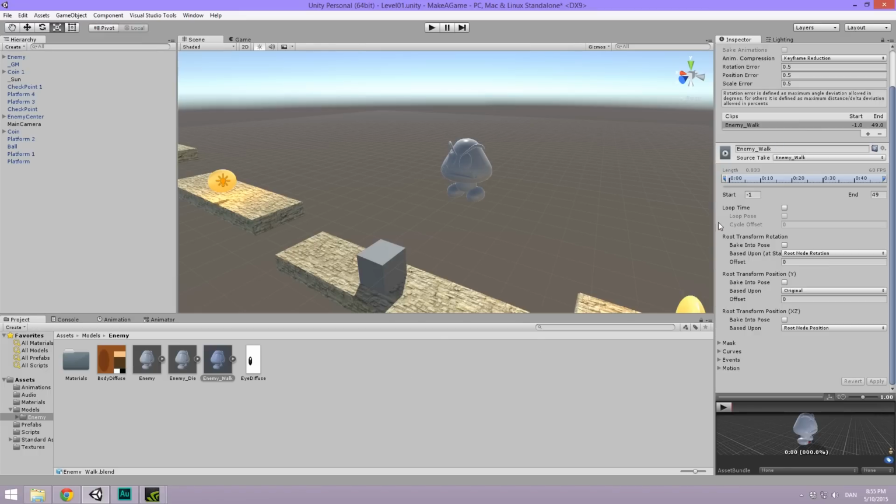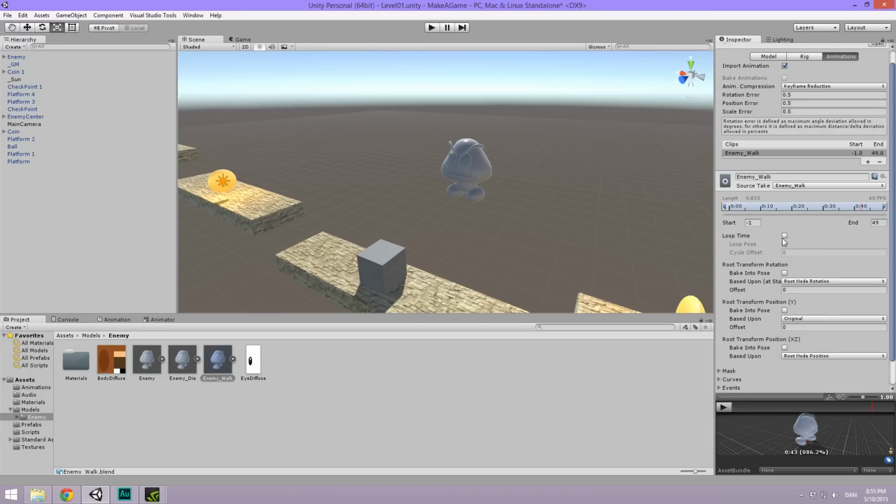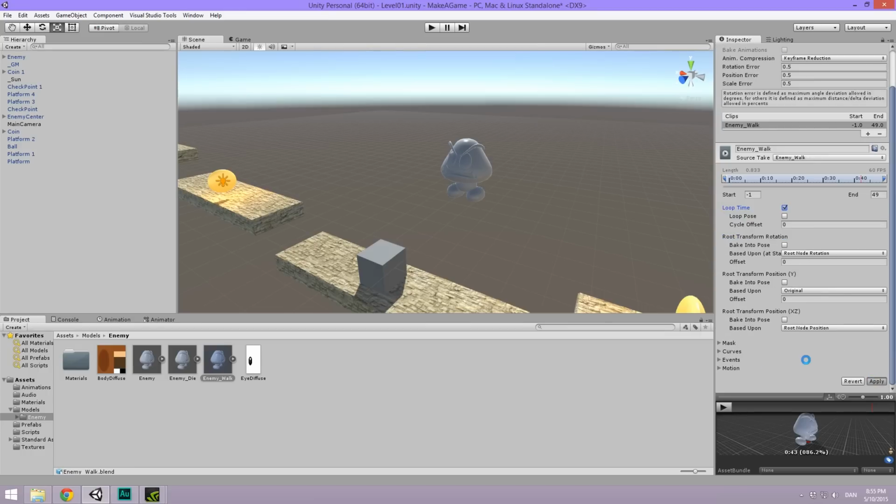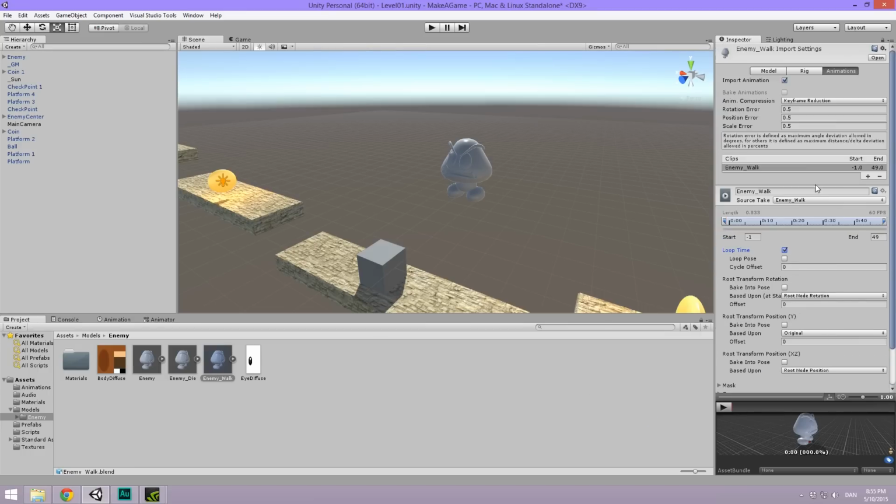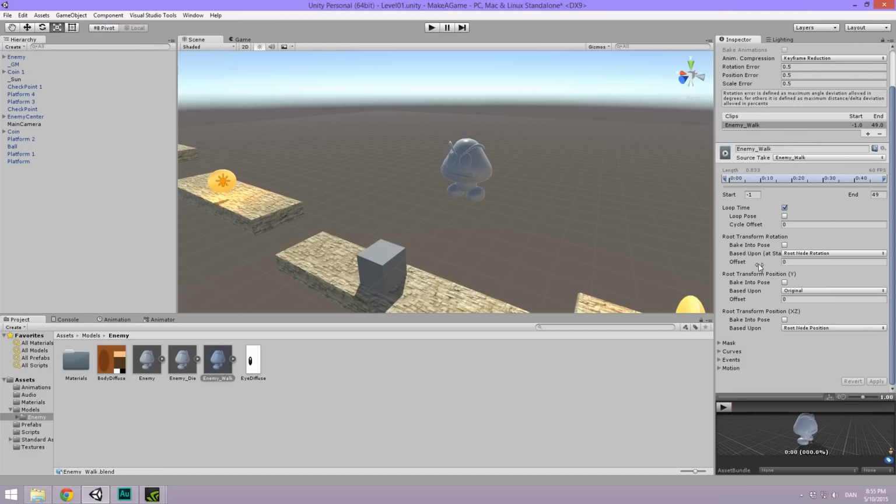We also want to make sure that the enemy walk loops as we play through it. You can see it does so down here, but we also want to have it do so in game. And to make sure it does that, simply enable loop time, and that's going to make sure it loops. So if for some reason your animation doesn't loop, simply find it by selecting the model, going under the animations tab and enabling loop time.